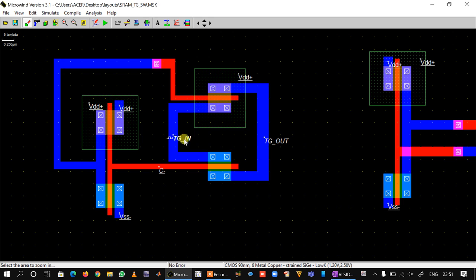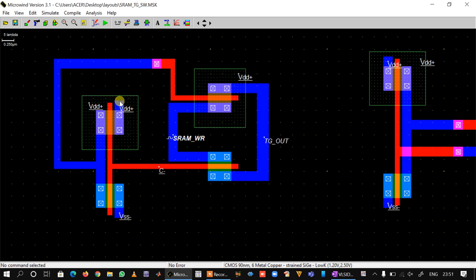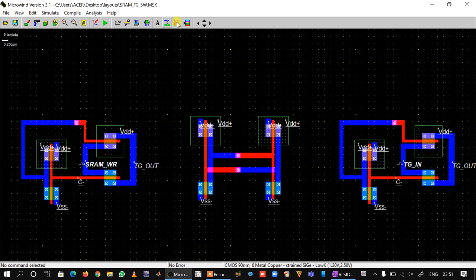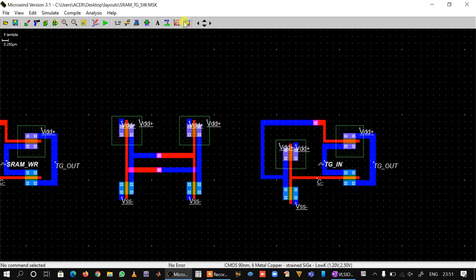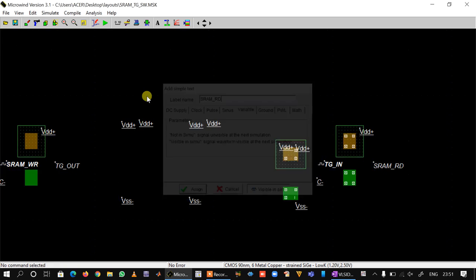So we will rename tg underscore in as SRAM underscore write. Similarly, we will make the output of second transmission gate as the read line, that is SRAM underscore read.